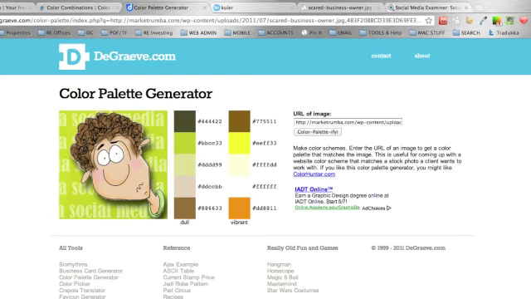And there you go. There's my image, and these are the custom colors that they have pulled out from my picture. Now, the only thing about this is that you do need to have a picture that's on the web that has its own URL to put it in here, but look how cool this is. Gives you all these custom colors, and now if I want to use that in a presentation, the colors are already there. And then there's also Kuler by Adobe.